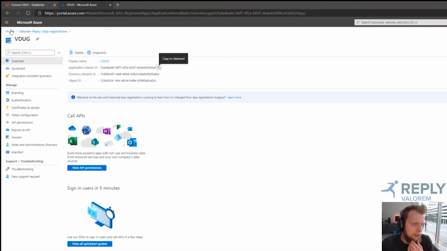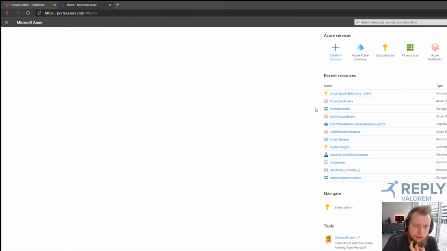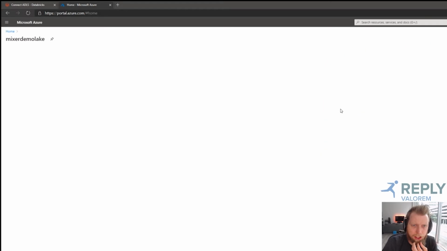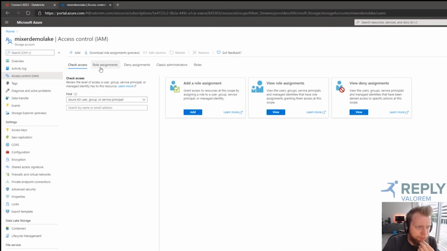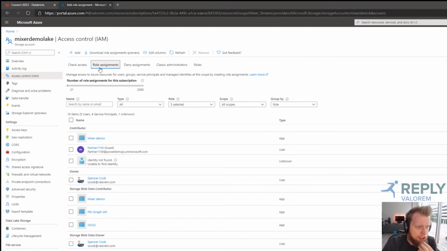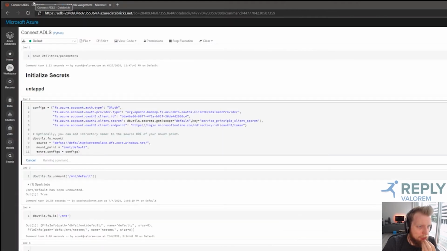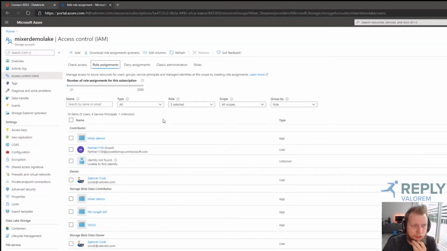And while that's running, just in case, I thought of one more place we can grant permissions, which is on the lake itself. Now, it should be fine at the subscription level. Like, I think if we looked at role assignments, we should see VDUG inherited that. So that should be all we need. But I'm going to set it permanently just in case.